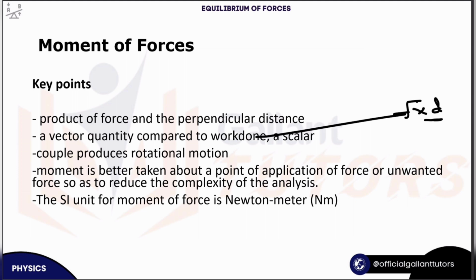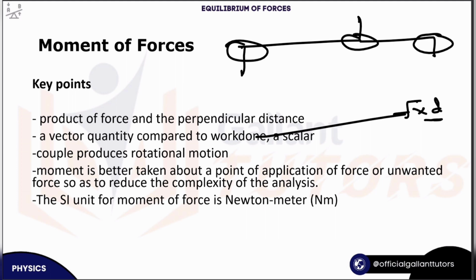Good. And whenever you are asked to solve a question on moment of force, take one point at a time, because sometimes it could get complex. What if we have something like this, and maybe another like this again? Take each moment of force at a point, not trying to get everything at once. It might become so complex, right? So at the point of application of force, you should take it at that point. And now what's the SI unit? The SI unit of force is Newton, as we all know. The SI unit of distance is meter. So the SI unit of moment of force is what? Newton meter. Exactly.